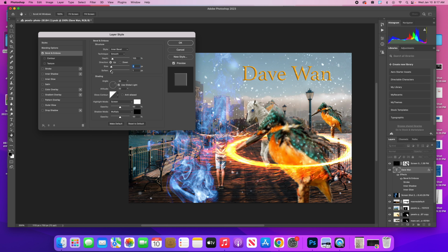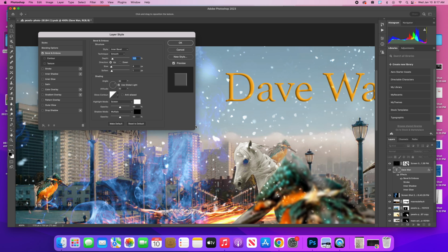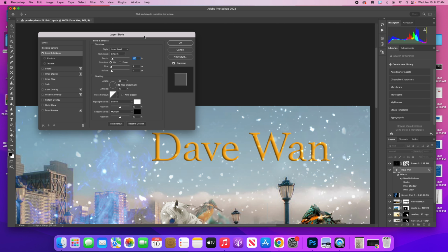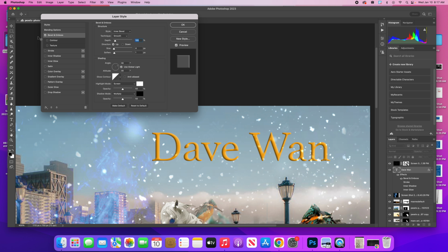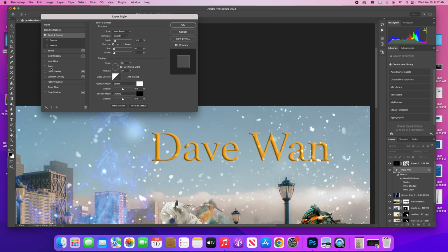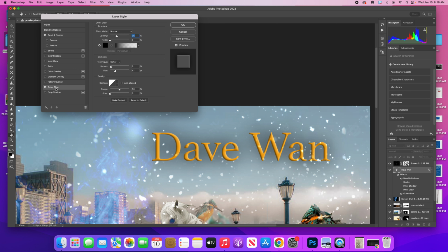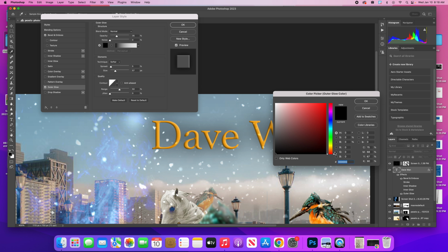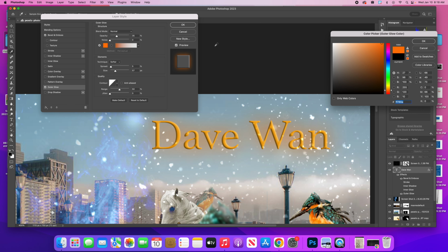I'm not super familiar with the bezeled option, but this will just make it look a little more three-dimensional, especially if it's a really thick text that you're working with. So I'm just gonna move it over. So Command plus zooms in. Spacebar will help you move the space to hand tool. So that's a bezeled effect on here. I might want to keep that just because I like that little 3D look. You can also do an inner, outer glow. Those are my favorite ones to use. So let's just say I wanted to make it have an orange glow on the edge. That could be something that's really neat to do.